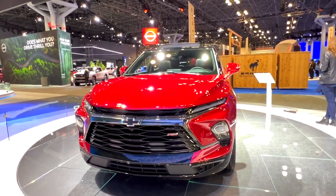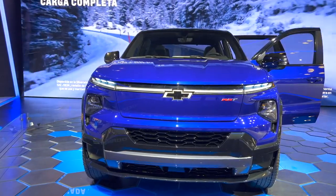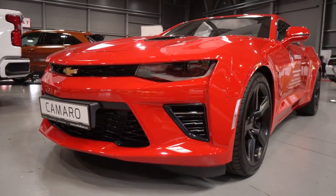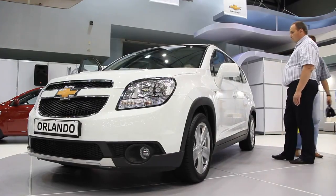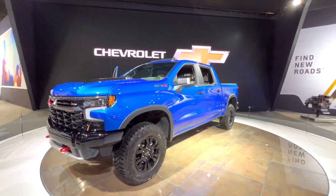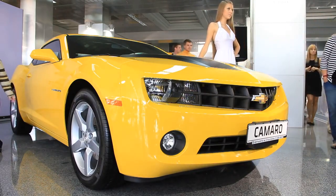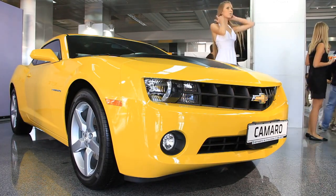Towing Capacity and Payload: When it comes to towing and hauling, the traditional Chevrolet Silverado is a beast. The maximum towing capacity varies depending on the engine option. The 2.7L turbocharged I-4 can tow up to 9,500 pounds, the 5.3L V-8 can tow up to 11,500 pounds, and the 6.2L V-8 can tow up to 14,500 pounds. The Silverado also offers a range of towing features, including trailer sway control, hill start assist, and a trailer camera system.